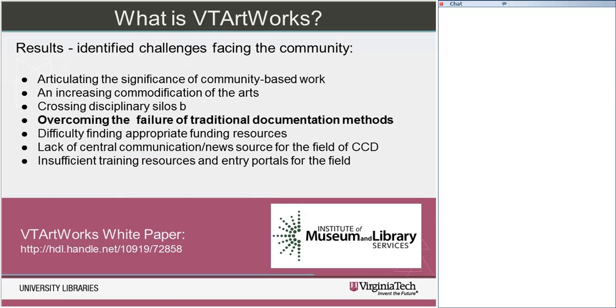So now we get into a bit that may be a little more interesting to the digital curation community. After the interviews and the discussions, we did a bit of analysis, and we identified 7 main challenges facing this community. And I've listed them out here. There are 7, right? Yeah, I think there are. Good, I can count. So I'll go through a couple of these. Some of them are fairly obvious.